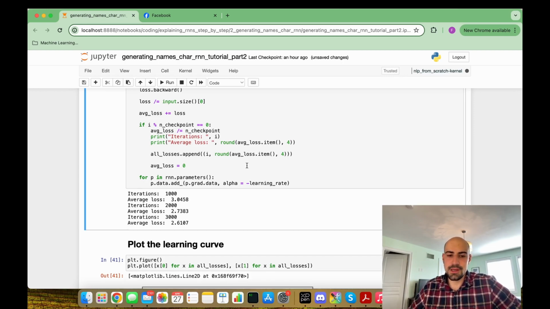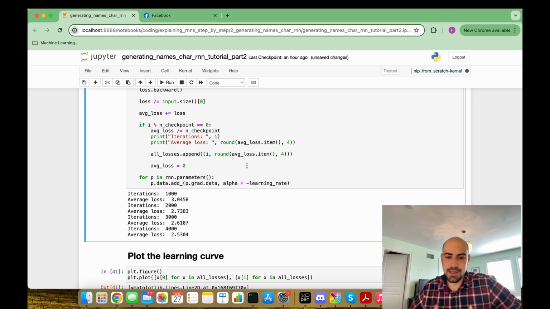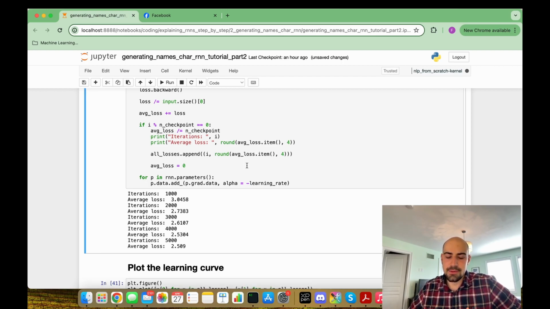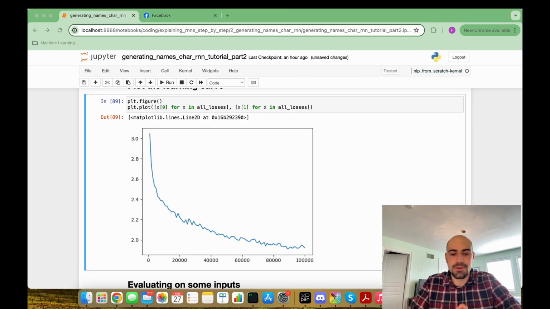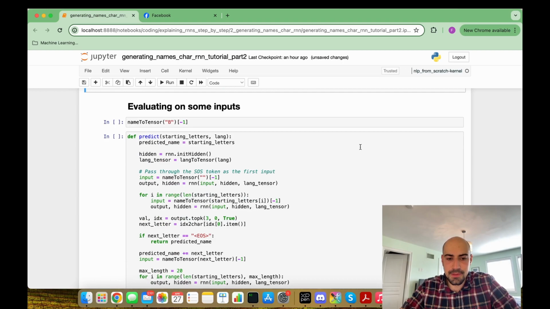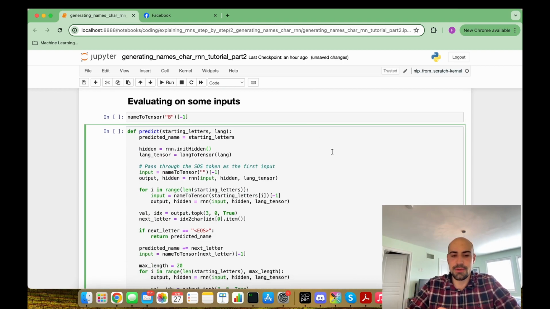Wonderful. So it looks like our neural network is training as we expect, and we're no longer iterating through the time steps. We're just passing in the entire sequence. So let's check back in when it's finished training and take a look at the results. All right, so our neural network has finished training and the results look good. They look similar to what we had before, but now we get rid of that pesky for loop through the time. And we're going to have to make some adjustments to our predict function as well in order to make sure that it works. So let's go ahead and do that.